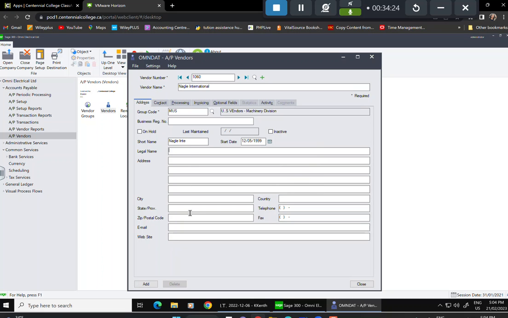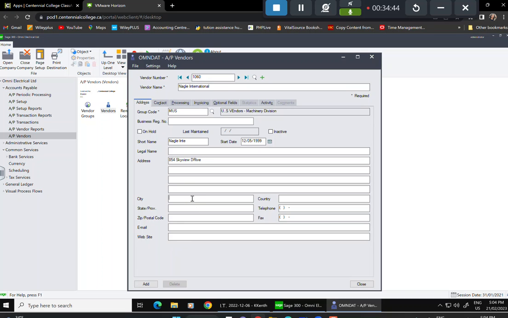And then the legal name is the same. If they're different, then you add it. In other words, we have to go to the address. In this case, the address will be a US address, 854 Skyview Drive.